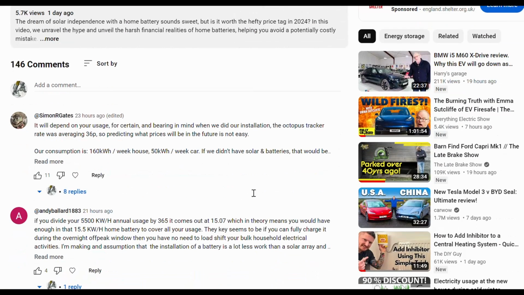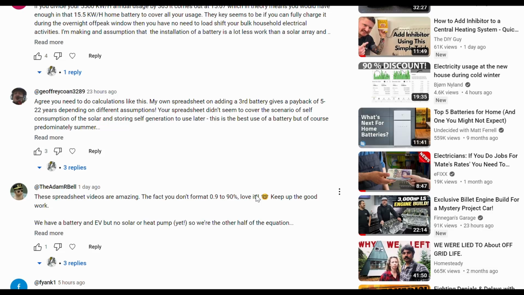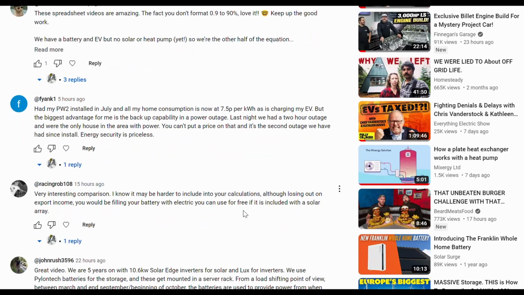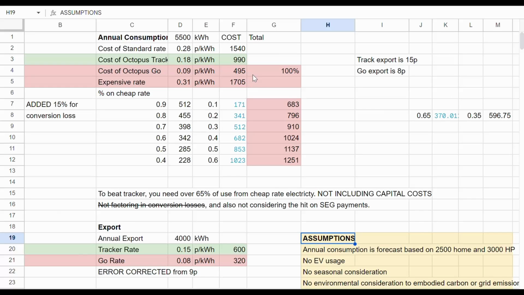The comments were actually quite supportive of the case I was trying to put forward, but also there were quite a few people who were really doubting the figures. There were also a huge chunk of you who were like, yeah, you've got a point, but why don't you consider this factor? So I just quickly adjusted some of the spreadsheet to take into account some of your comments.